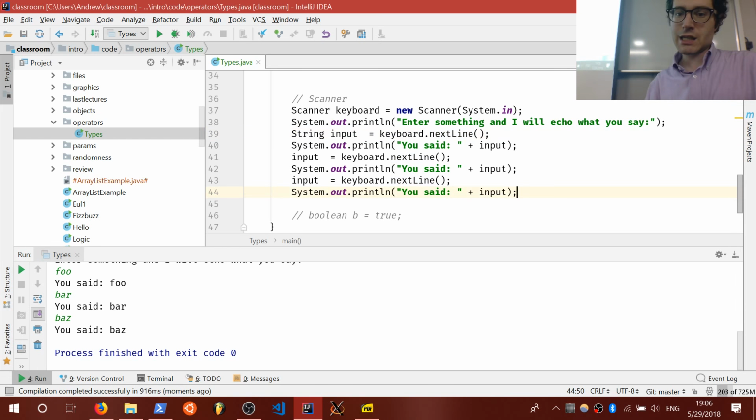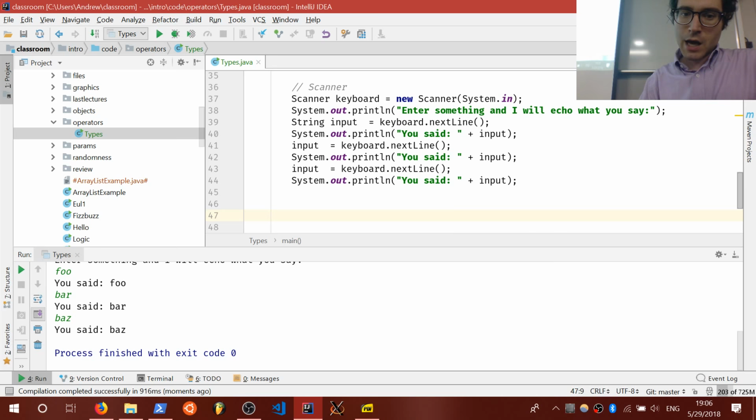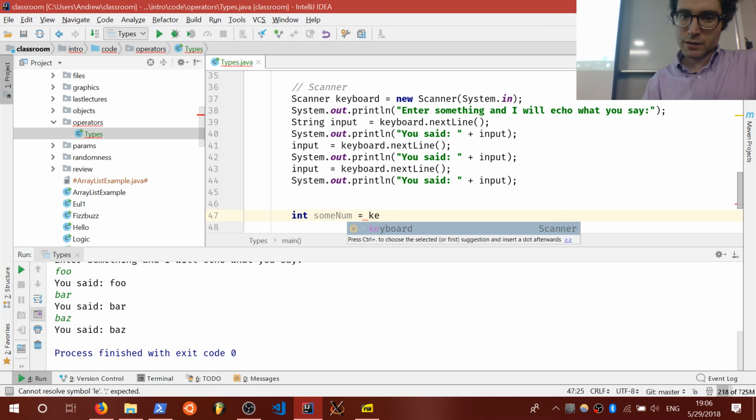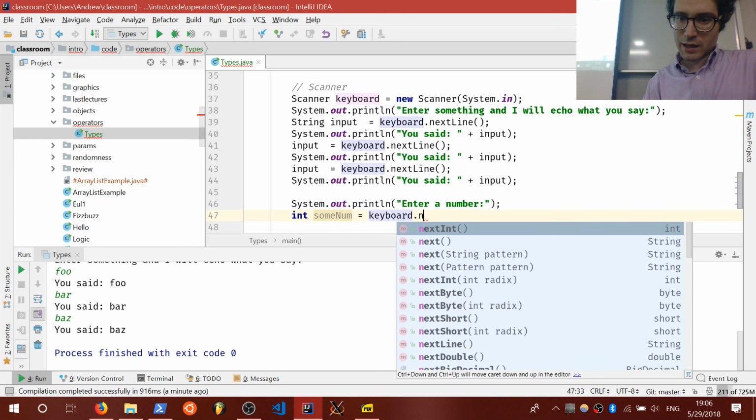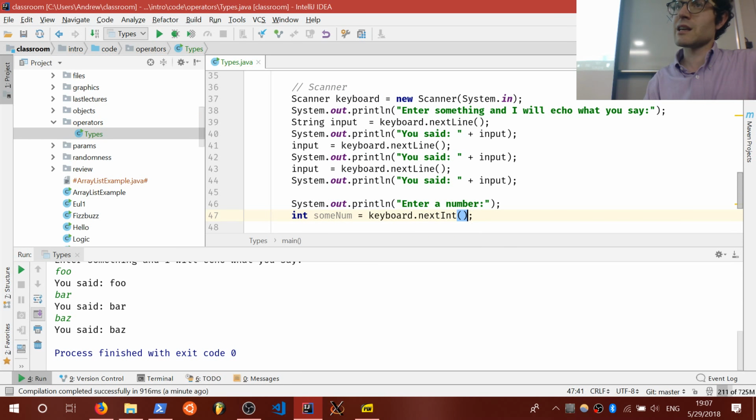But that's not the only thing I can read. I can also read an integer. int someNum is equal to keyboard dot nextInt. Let's put in another instruction: enter a number. nextInt to get an integer.